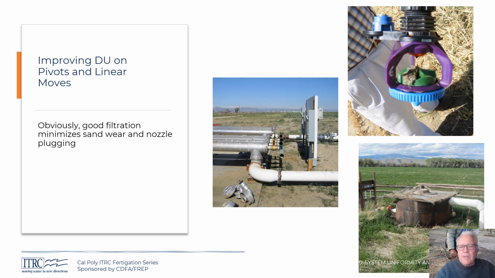And then on the bottom right, you see what I call a mushroom screen. It's a little hard to tell, but it's used in the Rocky Mountain states for center pivots for a real simple type of screening device. And it's fine as long as you have some water that you can kind of just lose somewhere. Always have some water that's going through it that's not being used.